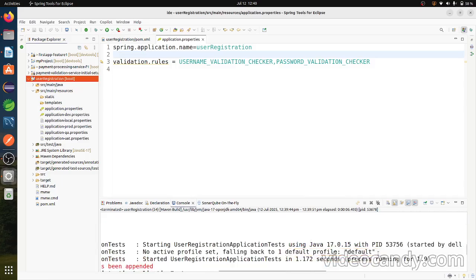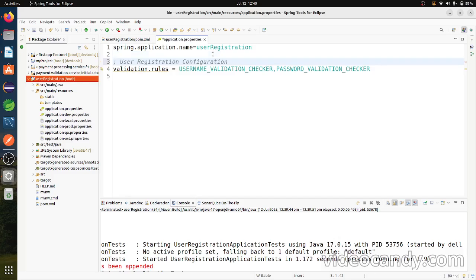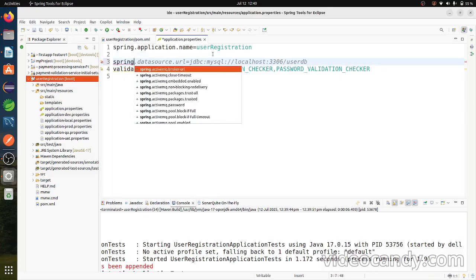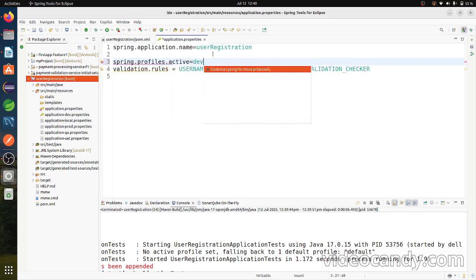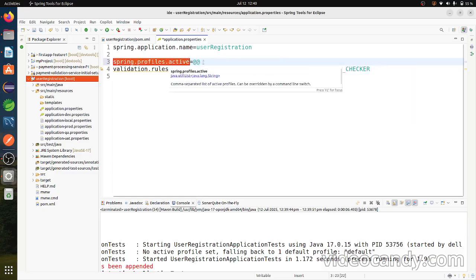So now I want to specify which profile is active, so that it takes that profile and runs under that environment. In order to say this, here I have to mention spring.profiles.active, the same key value that I have to pass here.